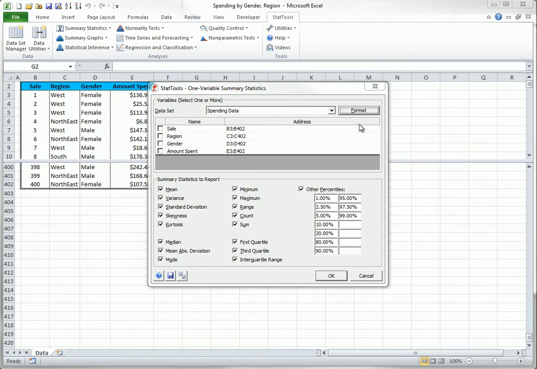Actually, there are a number of situations where you don't get a choice. In these cases, only one of the formats makes sense. For datasets with many variables, StatTools often, but not always, provides a handy option for checking all of them. To do this, you right-click above the top checkbox and choose Select All. You can also choose Deselect All to start over.